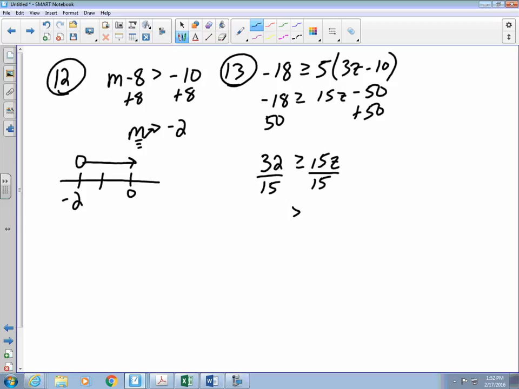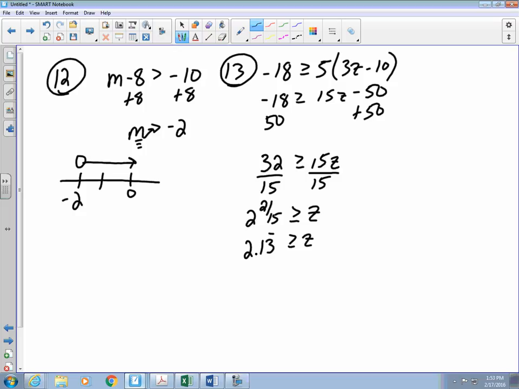Now again, the inequality stays the same, but here my variable's on the right side. So you've got to get comfortable with reading inequalities from right to left as well. This is going to go in twice, so 2 and 2/15 is what that would be. It's a little bit easier to graph if you make it a mixed fraction, or you can even divide 32 by 15 to get a decimal and work it from there. Because when it comes to graphing, improper fractions aren't very nice. So if you divide it, it's 2.13, with a 3 repeating.